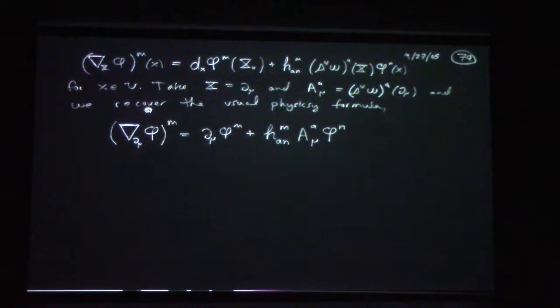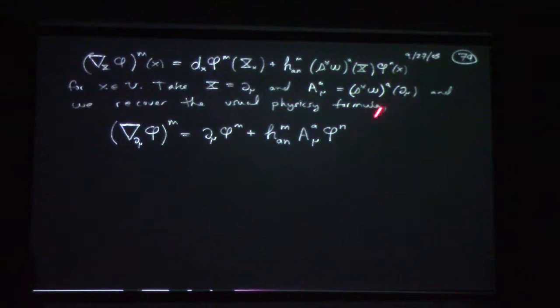Great. So here's what it actually looks like in components, the covariant derivative I was just talking about. So the pullback of that connection one form under a section, the components of the pullback are the A's that we talked about in physics. And so when you actually look at the formula for the covariant derivative, these A's, the pullbacks of the connection one form I was talking about, those appear as sort of the modification. So you have the derivative piece, that's not surprising. And then this piece is surprising. That's the part of the covariant derivative which has to do with the influence of the gauge group on the geometry.